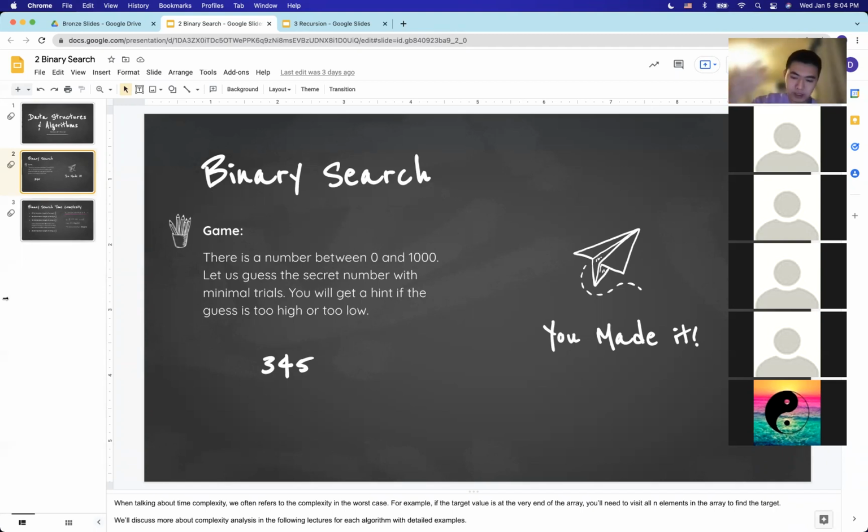You first find the starting point and the ending point, and then you find the middle point. You compare the value at the middle point to the target value, to see if it's higher or lower. If the target value is higher, you guess the upper half. If the target value is lower, you guess the lower half, etc. So this is a nice lead-in. When you go over this activity, make sure to actually make that connection. It's not enough to just play this game and that's it. Make sure you connect how this activity relates to how binary search actually works.